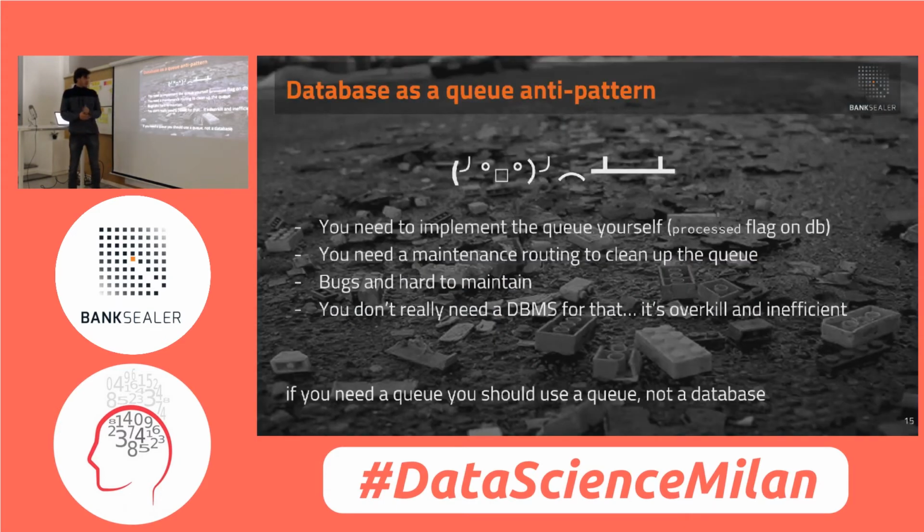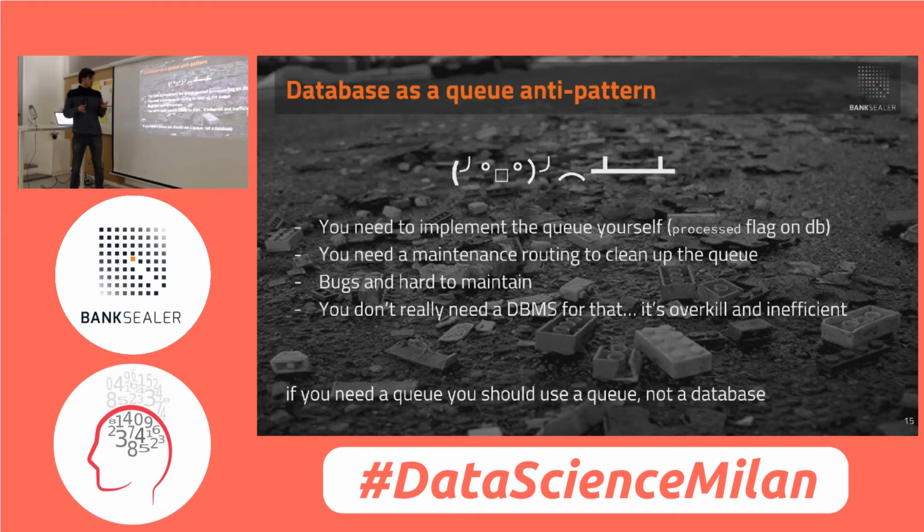So this is something we learned working on Banksealer. When we started Banksealer, we decided to use the database as a queue. So when you take the transaction and you're writing a data pipeline, I'd say, you need to store the transaction somewhere. And you need to flag the transaction that you already processed and what you've done with those transactions. Actually, you need a queue, okay? And what we did was to use the database we had as a queue. And we found out that this is not working really well, okay?